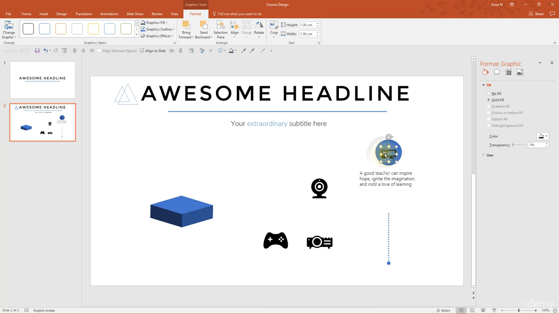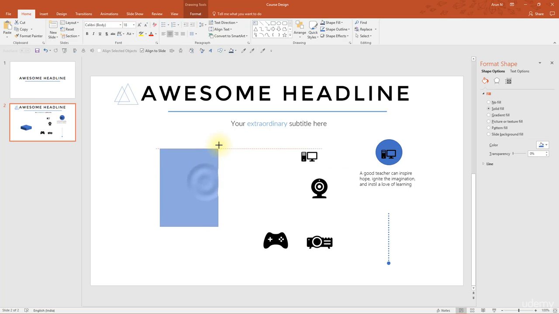Next, to take a copy of this icon, hold Ctrl key, click and drag this icon. In this way, you can take a copy of this icon. So these are the three main shortcuts that we have learned till now. The fourth one is by using just the Shift key. Let me explain that using this shape.